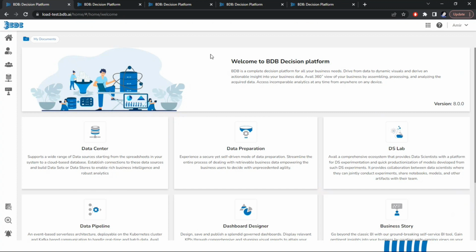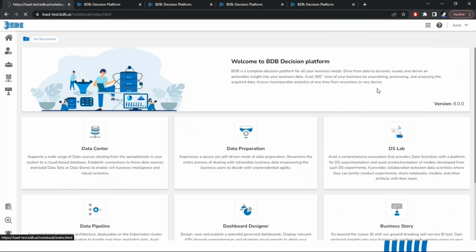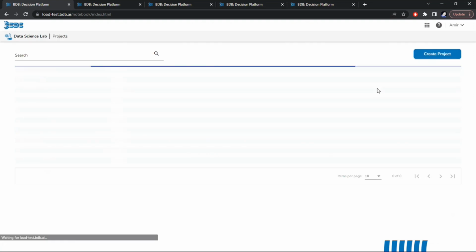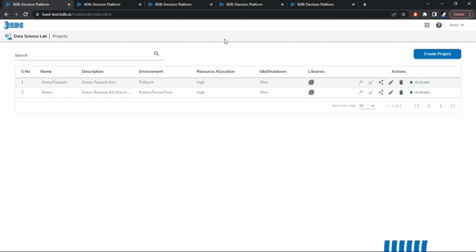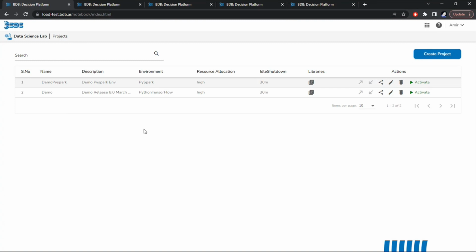So now I'll quickly go to the home page of our BDB decision platform, and from here I would just go to DS Lab. Inside DS Lab, the first landing screen is that of the projects, and here are the different projects that I have created.